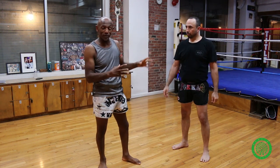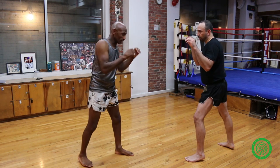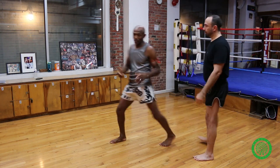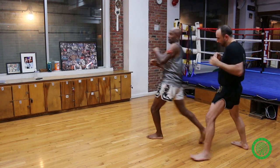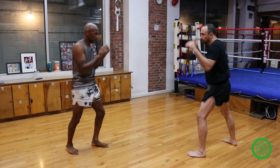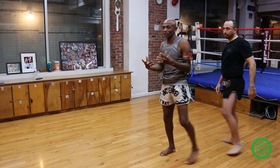What I like to do sometimes after I've done all of that and got the seed planted, as it were, is throw in a spinning elbow. I can do it from the beginning or into the end. So the first one: I do the punch, look for the kick, boom, and switch into elbow. Same thing I can do on the one-two — elbow. And I can do the same thing going to the face, and I can go both sides.